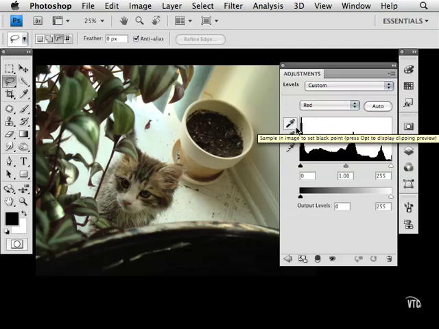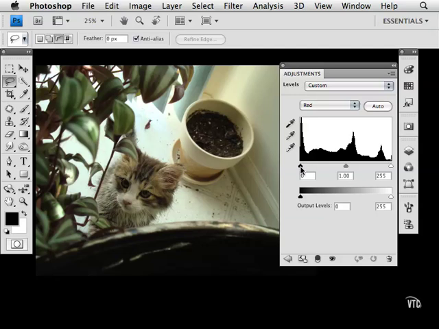middle one. This guy in the middle is called our histogram. And we can see these little mountain ranges here that pretty much tells us the distribution of the pixels in the image. On the left we have the dark pixels, and on the right we have the light pixels, and in the middle we have the gamma, or the midtones. You can use these sliders to change how the pixels look in the image as well.